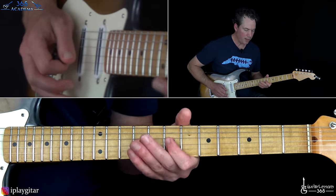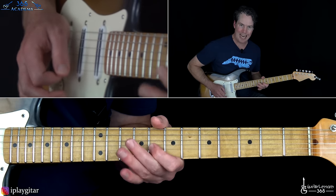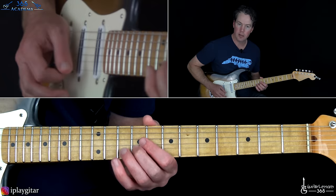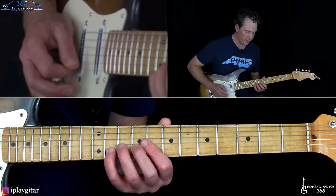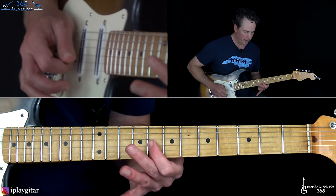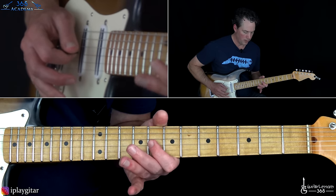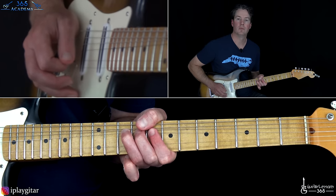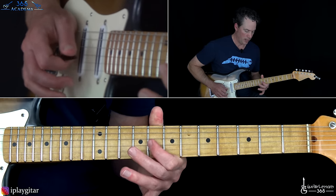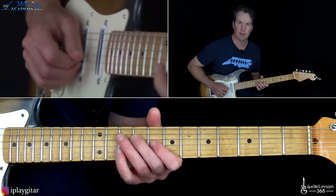So we're kind of working our way up 7, 8, 10 on the G string, over to 8 on the B, then a few hits on the 11 on the B, and then 9 on the B string, and then we have 8 on the B, 10, 8 on the G string. And then we have a bend at the 10th fret on the G string, release down to the 8, and then a quick little lick to end the solo. So that's hammering 8 to 10, pull off to 8, and slide down to 7.